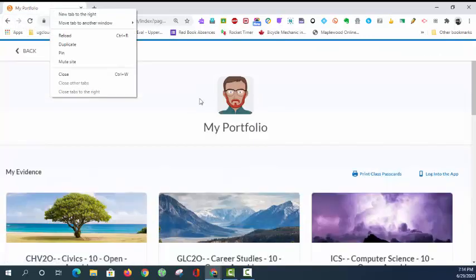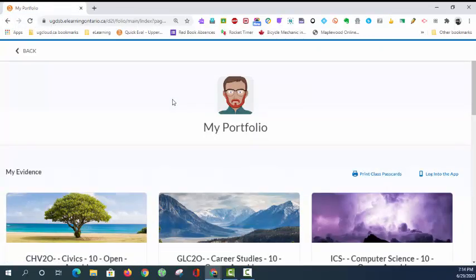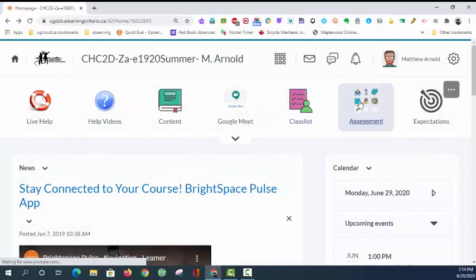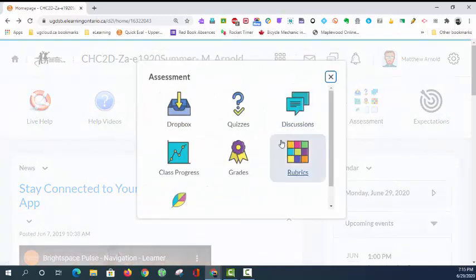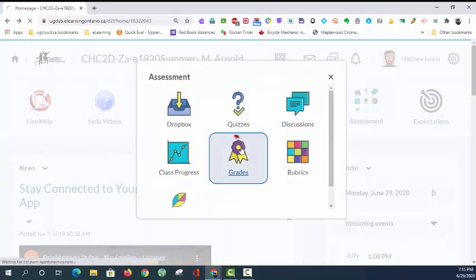In this, you'll find all the evidence of learning that you've included in the portfolio throughout the course. The next piece that you're going to want to see under Assessment is Grades. Grades will tell you what your grade is, so you don't have to keep asking the teacher how you're doing as far as progress goes.